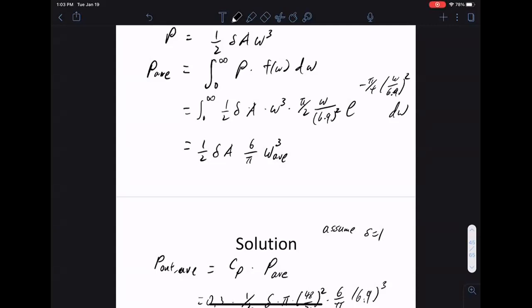Or if you just put everything into the computer and let it integrate for you, then you can do it, but every time you have to redo the integral. You have to reintegrate everything. You don't have a sense. This is actually still a cubic relationship. If you blindly put this in your computer, you don't know whether it's still cubic. Is it square? Is it cube? Is it something else? If you have a closed form formula, it makes identifying relationships and looking at sensitivities easier.